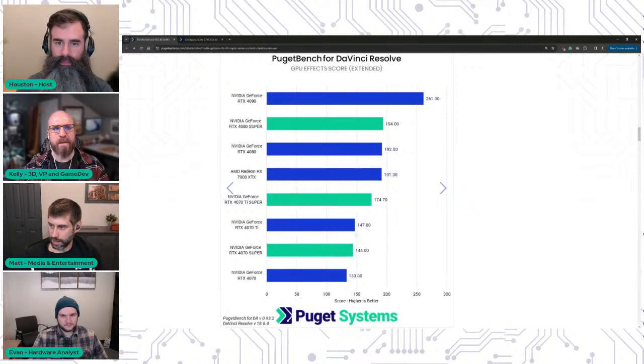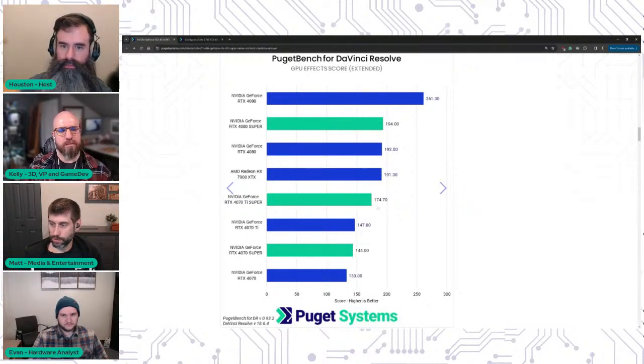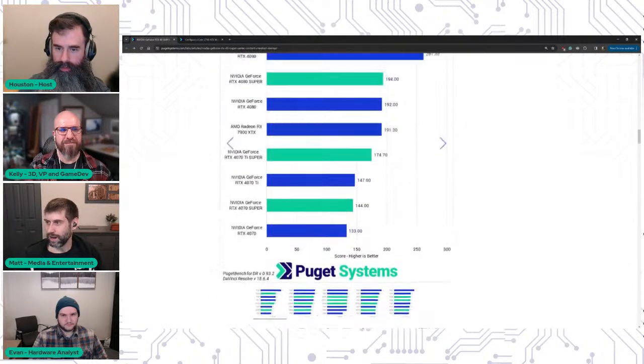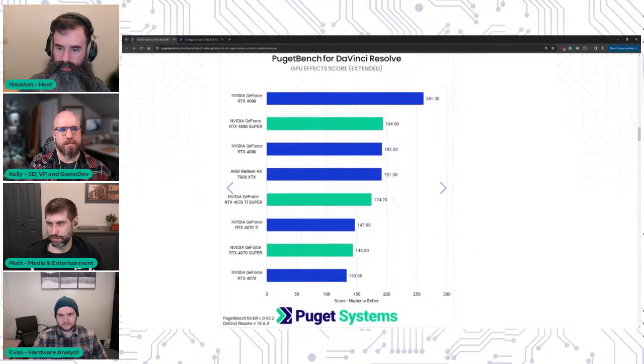Moving down to the 4070 Ti, we were talking about, that one's the most interesting, and you can kind of see here why. I believe that's an 11... It's in the text down here. Oh, 19% performance uplift, which is terrific. Wow. That's great: same price, same wattage, you just get more RAM and a nice performance uplift. So, cool. I'm all about that.